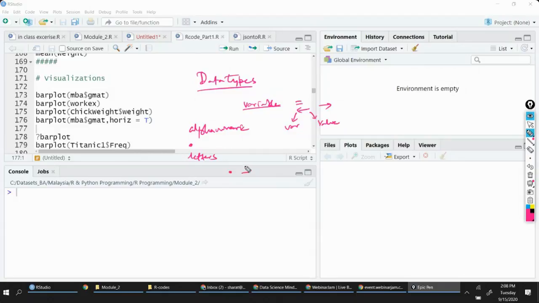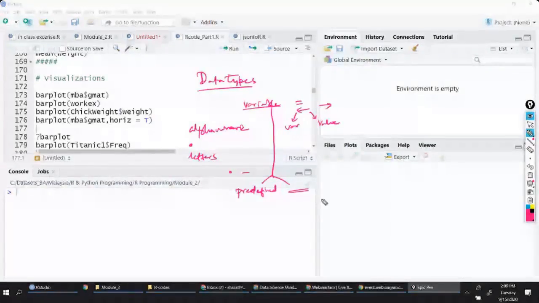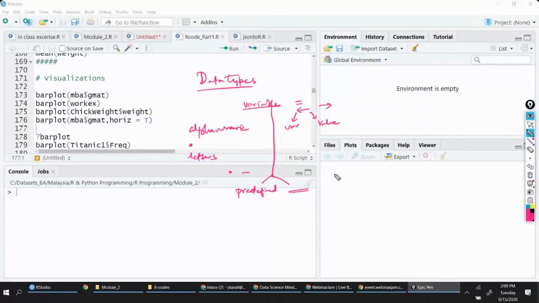Apart from that, none of the special characters are allowed. One more point: in R, there are predefined variables. There are already a few variables which are predefined. As and how we proceed, we will come to learn about those variables also. And the new variables are very dynamic.